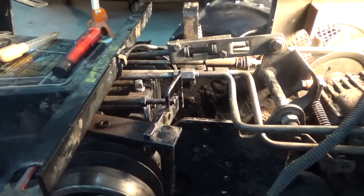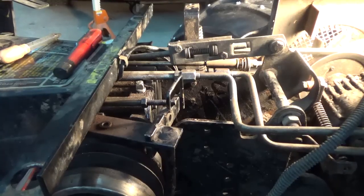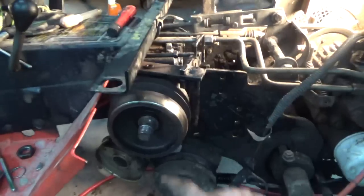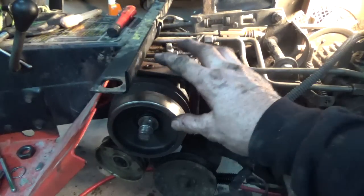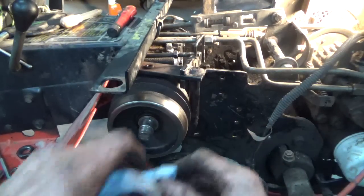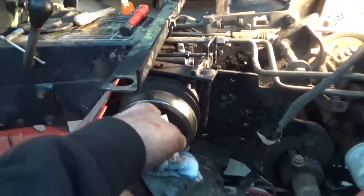I thought I could get everything done underneath there and be finished, but apparently not. So I have to take that apart to get this back on. But I'll finish this pulley that I'm on here. I don't really need this on this tractor for my own sake, but I'm putting it back on because I don't want to lose any parts to this thing.